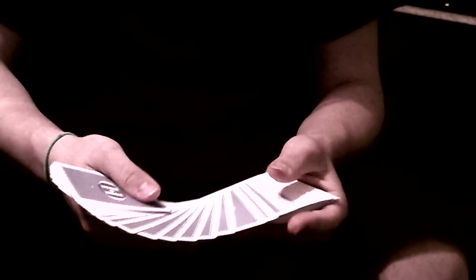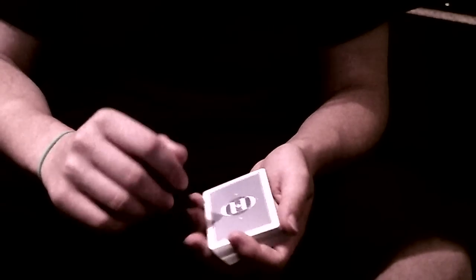This is pretty useful in a lot of things. It's just another way to force the card to the top. But there's a specific trick that I do almost daily that is really effective. It depends solely on misdirection of the audience, but it uses that pass and it looks pretty good. So I'll go ahead and do it first, and then I'll give you a tutorial on how to do it.